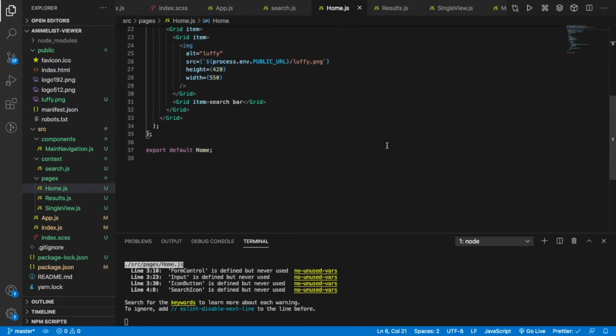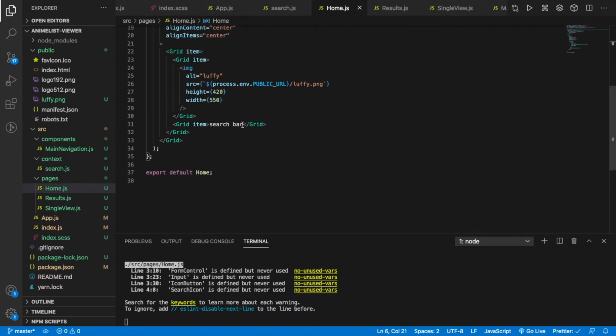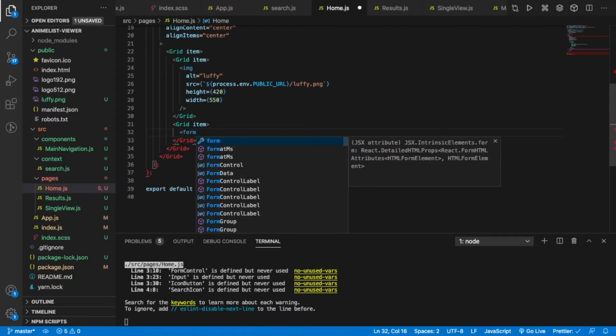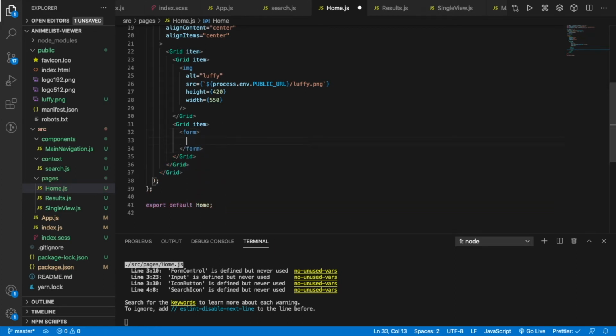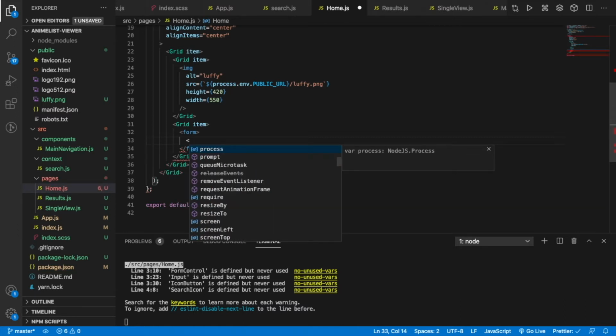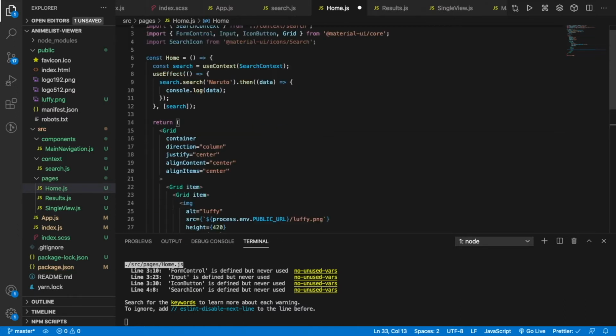So what we want to start by doing is actually setting up a form inside of this search bar here. So we're going to call this form, and we're going to hit enter, and inside of this we're going to have a form control. So that's something we imported earlier. Oh wait, no, actually we haven't imported that from Material UI.